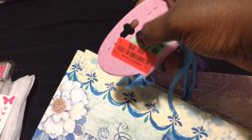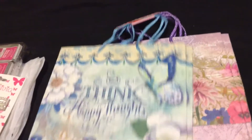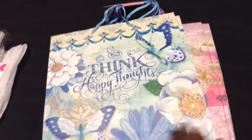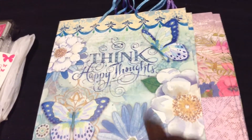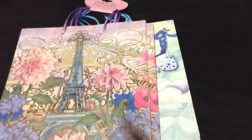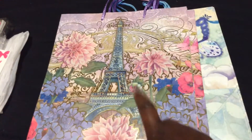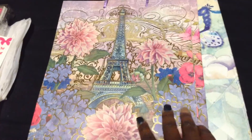I am going to go back and grab mostly all of them, because I love the pocket letter. You guys will see these again very, very soon. I love this one — 'Think Happy Thoughts' — I'm in love with this one. And I have two new friends that I swapped with. One's going to get that one. You might be seeing this one really, really soon, guys — I'm in love with this.